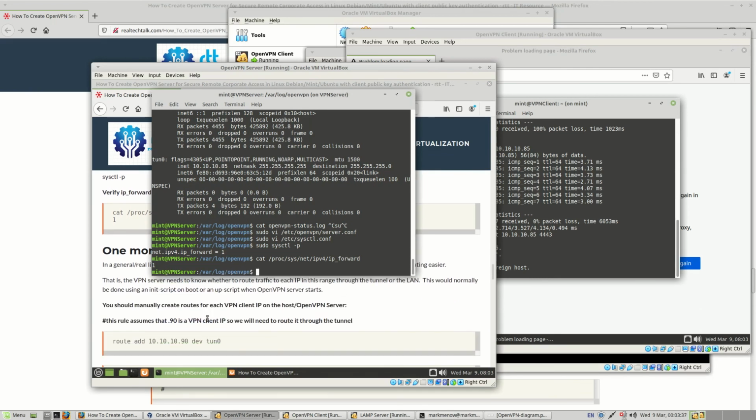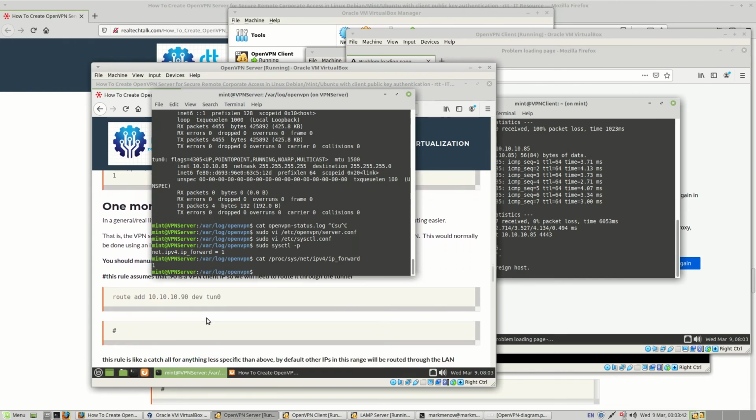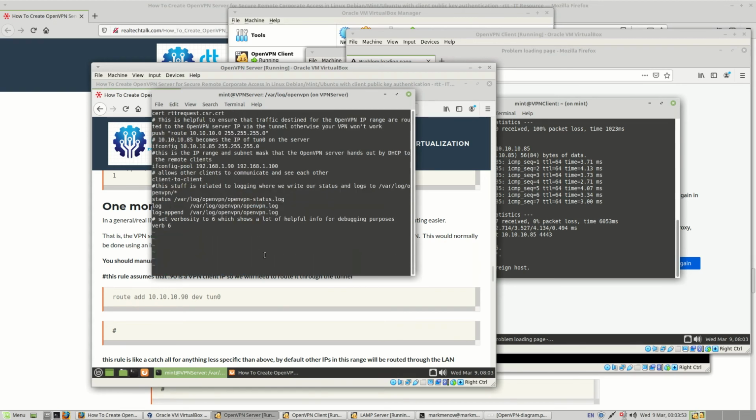Something else that's going to be a little tricky to remember is routing, okay? The reason for that is the following, and we should really go back to the config file. In our config file, we have a push, and that's one thing we still have to talk about and change here, guys. There's one thing I didn't go through before: our push route, okay? The push is something that the client gets, so we could push DHCP, we could push DNS, and that's normally what you'd want to do. But in this really simplistic example, we're just going to do enough to get it working for now.